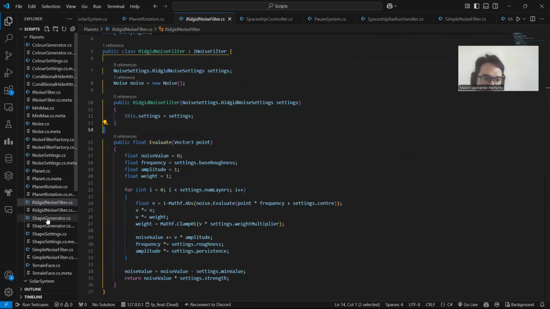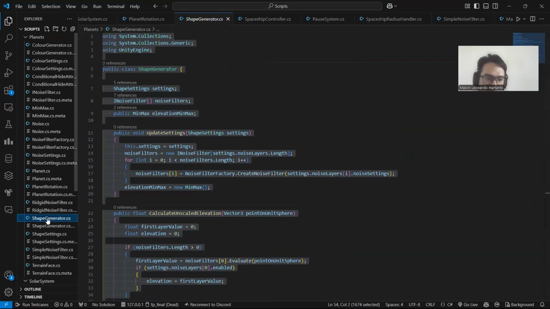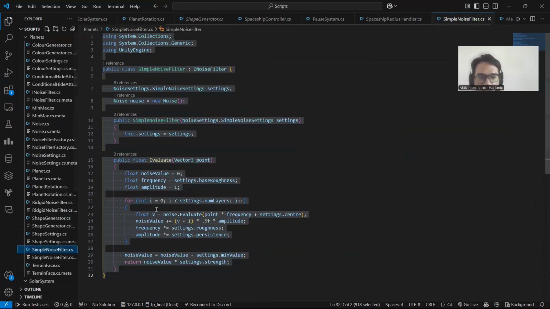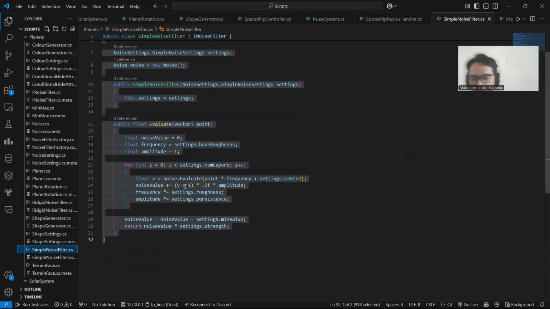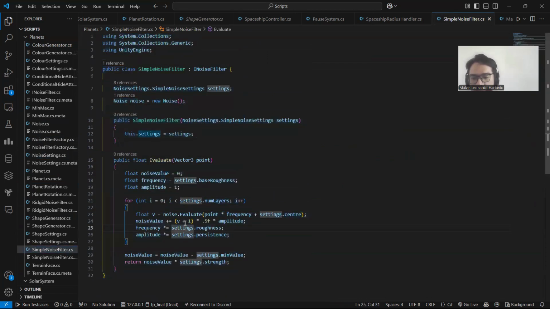And then the shape generator. I will go into the simple noise filter first. This simple noise filter is useful for less dramatic terrain like the hills or the plains.